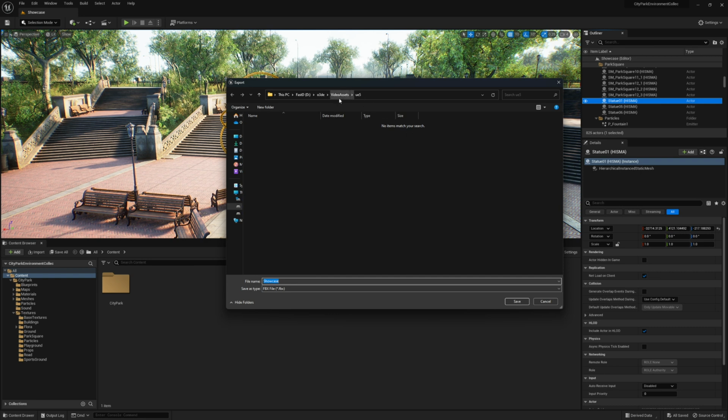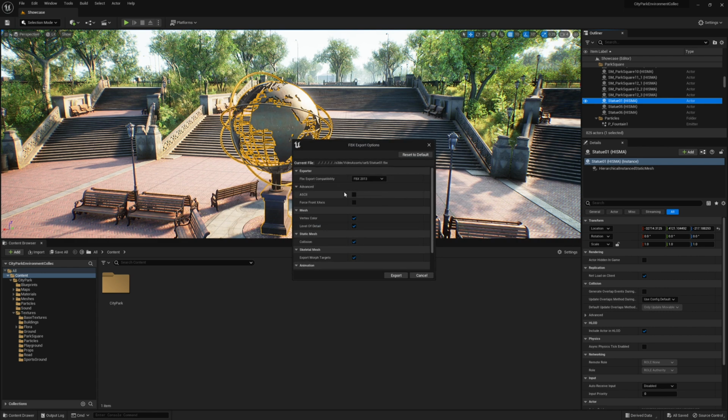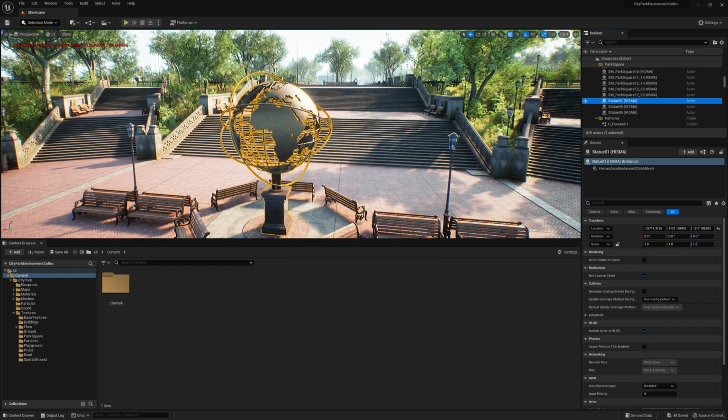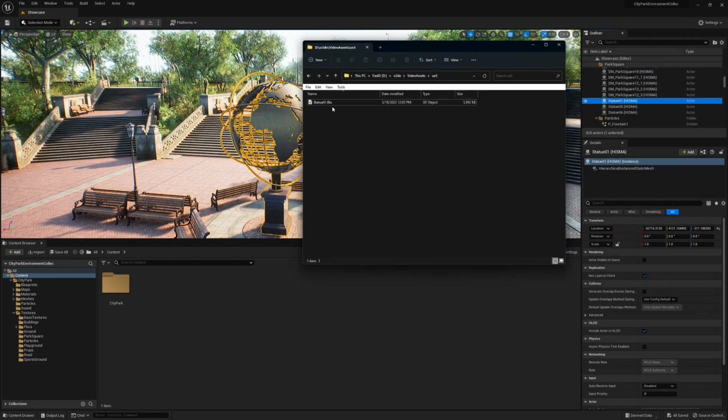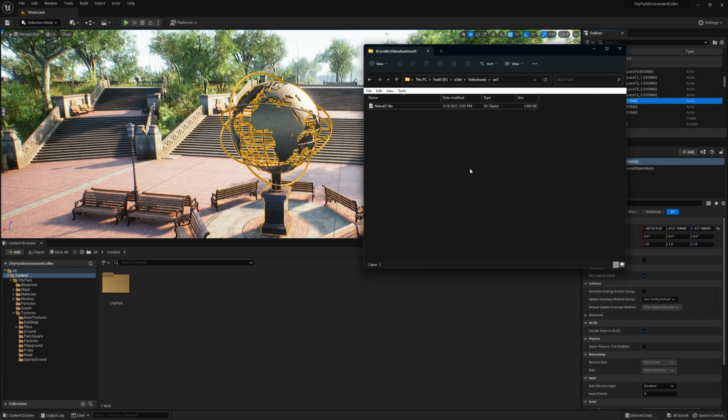I have a folder here I created, my temporary placement called UE5, and I'm going to call this statue 01 because that's what it was called. We'll save it. We've got a bunch of pieces here. If you want to have all this information, you do. If you want the collision mesh to come along with it, you can. It will incorporate it. I'm going to leave it out in this case just to keep things rather simple. You can change the format up if you want to move to something more modern. It's up to you. It's going to look the same at the end of the day. We'll export it. So what happens is I have this statue 01 FBX that's been exported.